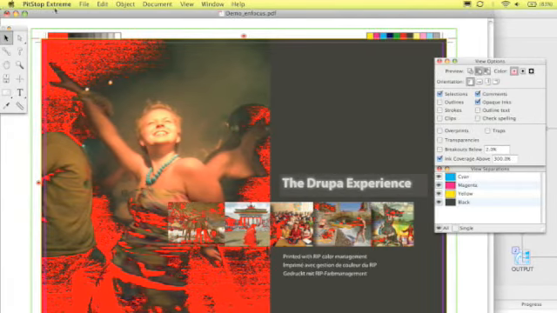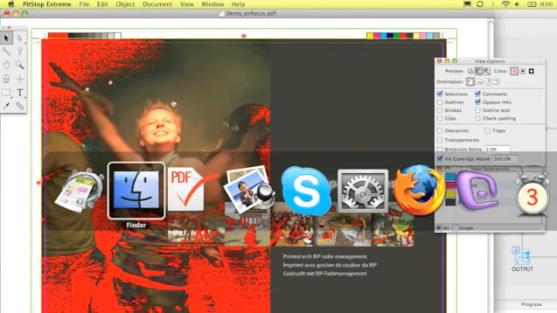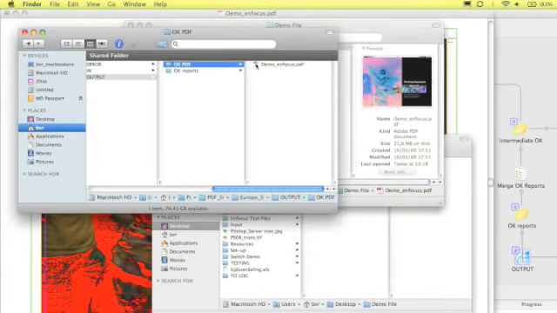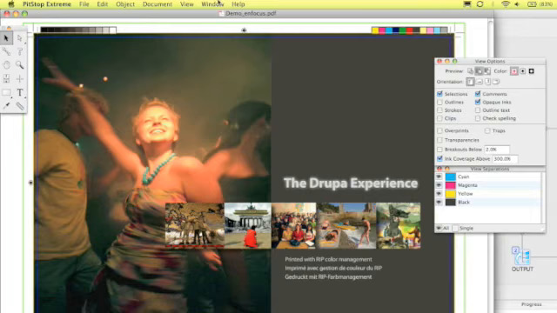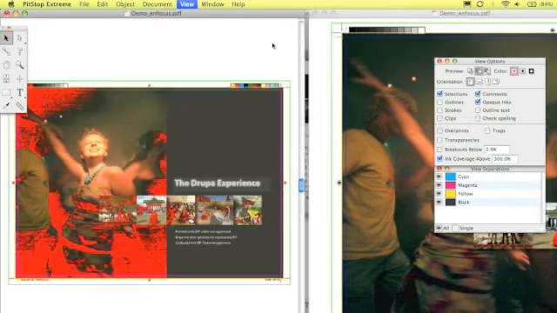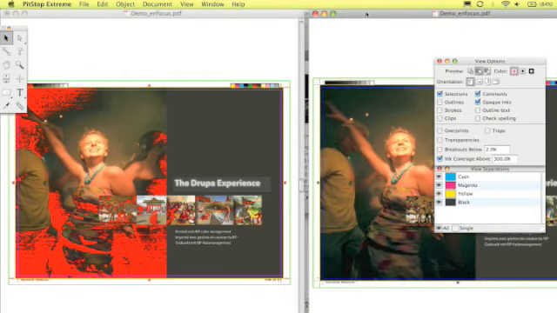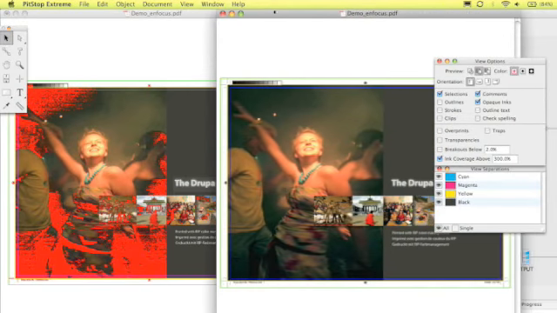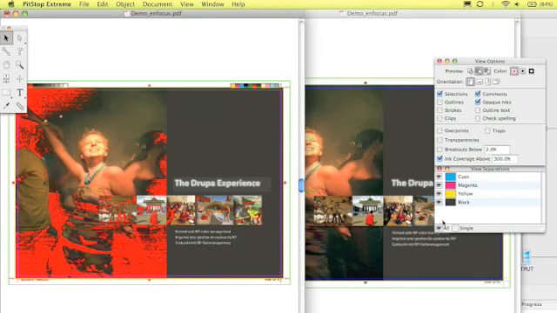Now I will compare the original with the new one, so I'll open that as well. I'll tile them nicely vertically next to each other, and immediately the file on the right is the processed file. You see the difference in the TAC levels, which is highlighted in red on the left, which is completely gone on the right side.